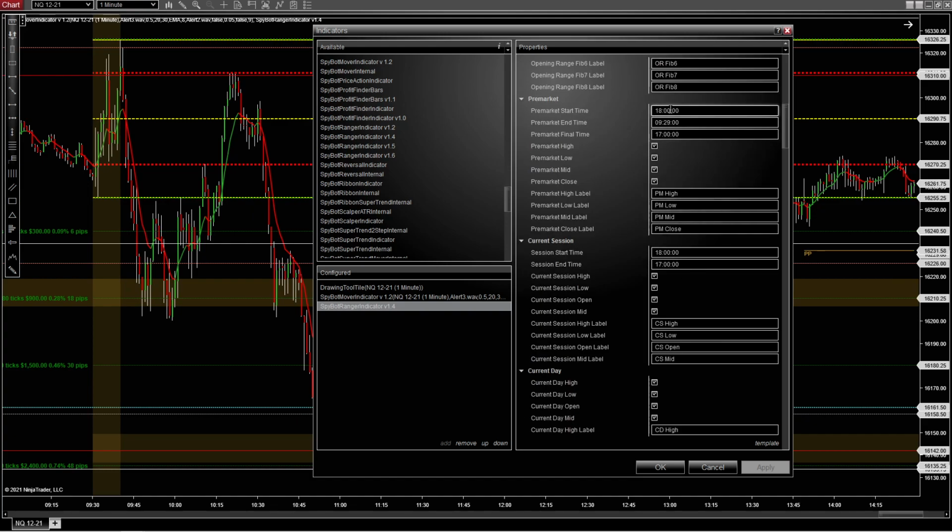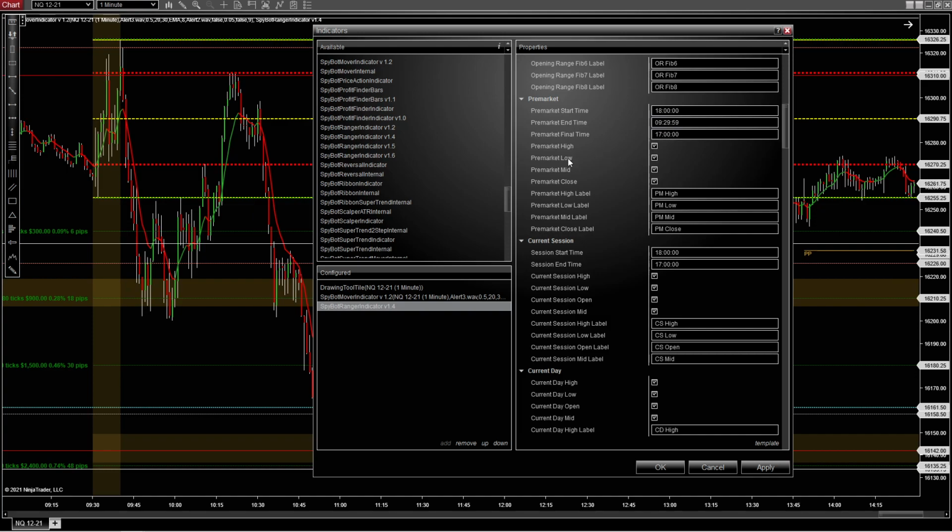The pre-market start time, again, will depend on the time zone you're in. The end time is 1 minute before the open of the market that you're trading. So you want to stop 1 minute before. You can actually change that to 9:29:59, which would be 1 second before, because in 1 minute before opening, this could actually change the pre-market level. So 59 would probably be better. I'll change that on my update.